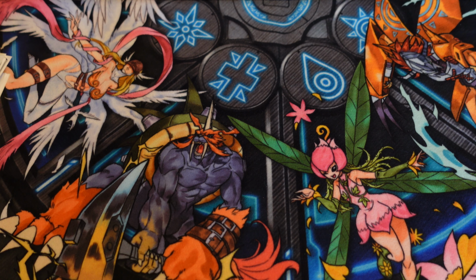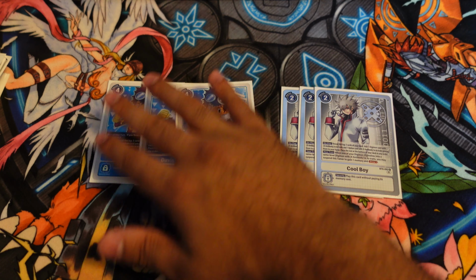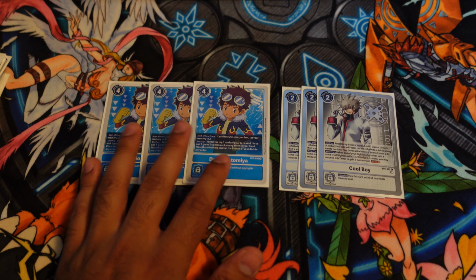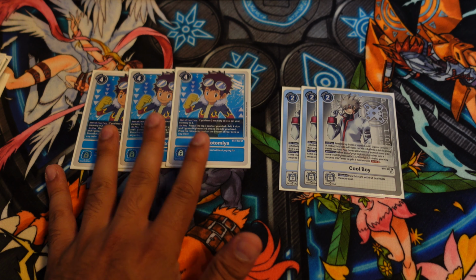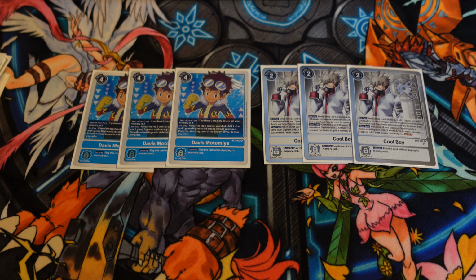For the Tamers, we are playing 3 copies of Davis, 3 copies of Cool Boy. These 2 are self-explanatory. Davis is just a memory setter as well as a searcher card, being able to search any of your Digimon. Cool Boy is really nice because he gives you that extra advantage whenever you Digivolve into an X antibody Digimon with the same level as one of your Digimon. So that's really cool. And then of course on play you get to reveal 3 cards, add any of your X antibodies. So that could be Gabumon X, Garurumon X, Warguru X, as well as Metal Garurumon X, as well as your X antibody option card. So these 2 are very essential.